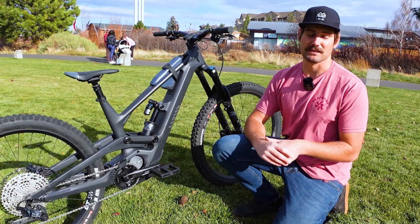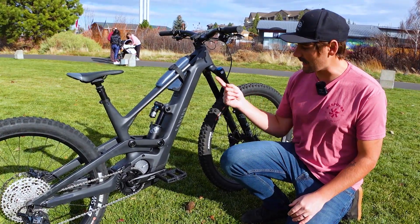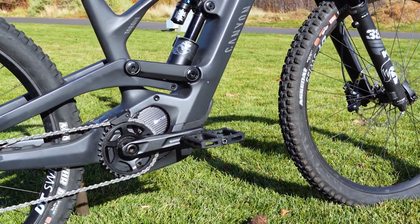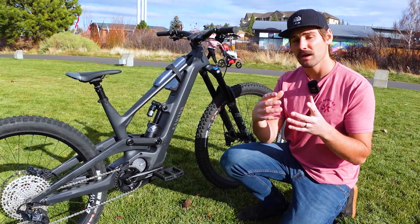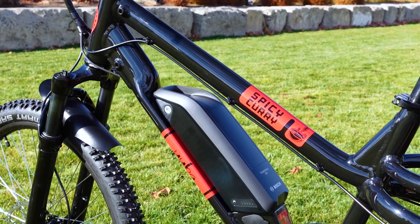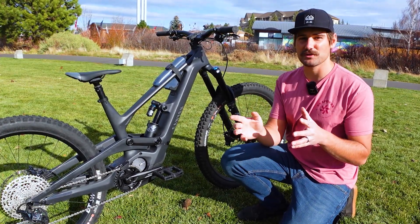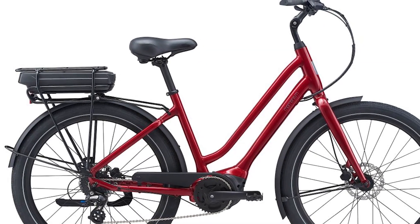The last battery-related topic is where the battery is stored, and there are essentially three options. Number one is in the frame, like on this Canyon Torque On — often seated inside the downtube, giving the bike a cleaner look and protecting the battery from the elements. The second and probably most common option is a battery located on the frame, like on the Yuba Spicy Curry — typically on the downtube or seat tube, allowing for easy access and a slightly less expensive manufacturing process. Lastly, some urban e-bikes mount their battery to a rack, making it easy to take on and off, though that weight sits a bit higher on the bike, making it harder to handle.